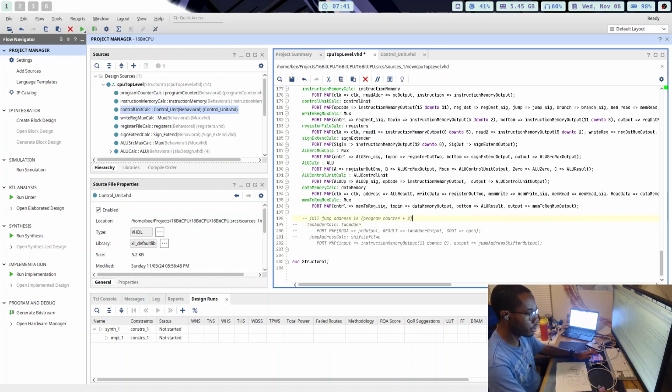And this part, program counter plus 2, is our bottom part. So this is going to be the upper bits. So that's going to be 15 down to, it's upper 2. So it's 15, 14.